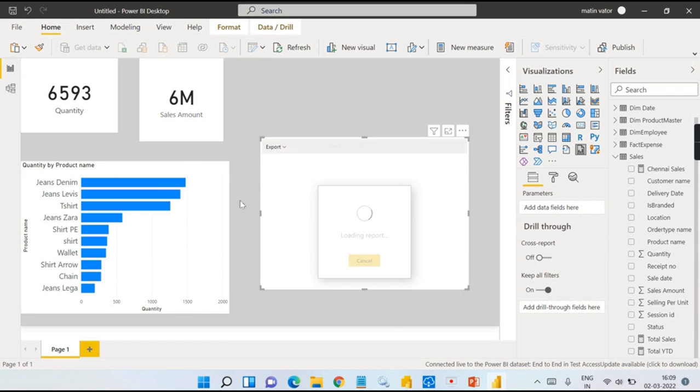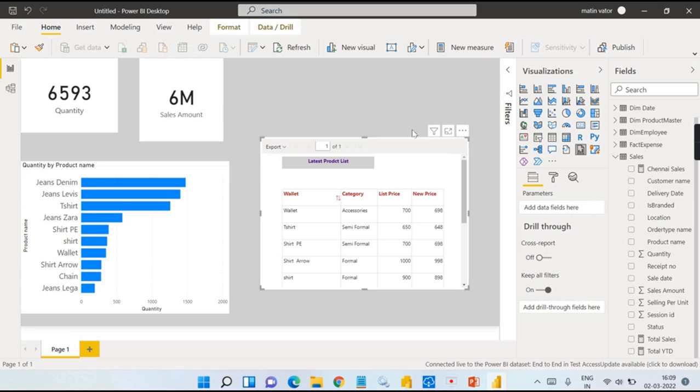That's it. So basically what we are doing is, this is a Power BI desktop report, and inside that you are able to view your paginated reports. There is no interactivity between these two reports because this is not reading any of the parameters. That is why this is acting as a static report.